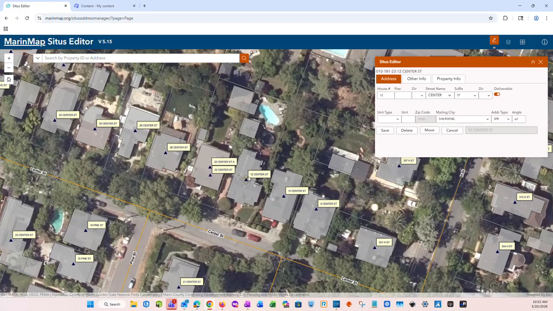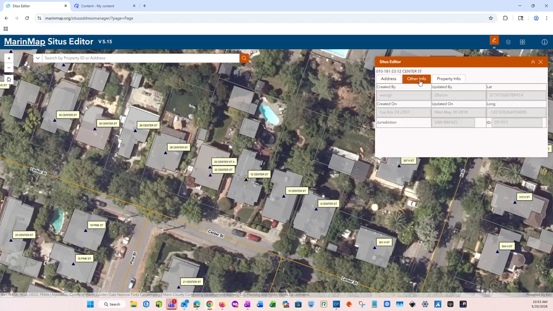And you'll see once it's selected, this crosshairs icon will show up behind that point. And here I've got 3 tabs for attribution, one of which is the address tab. This is where we're going to do the majority of our editing. We've also got this other info tab, which is collecting information based on the editor. That's going to collect automatically, and none of these are actually editable fields, so they're just there for reference. And then same thing with this property info tab. That is information that's automatically collected and attributed.